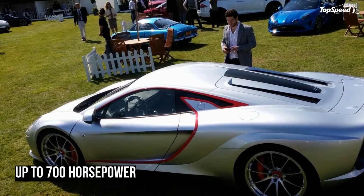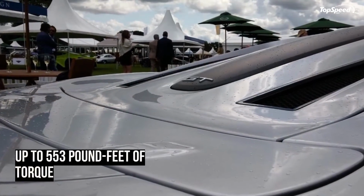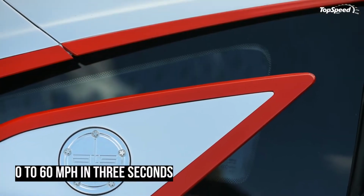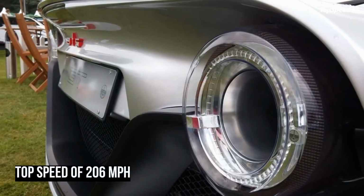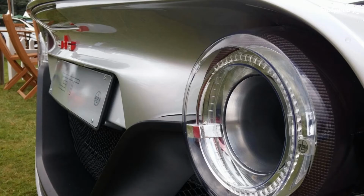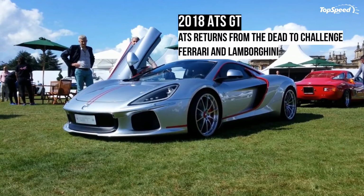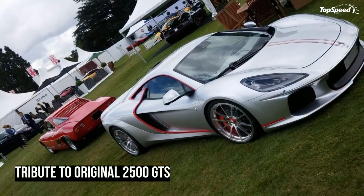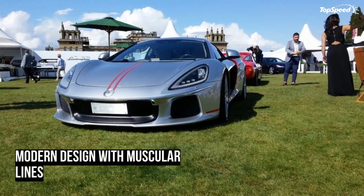The Ferrari is just as luxurious on the inside, with leather, Alcantara, and carbon fiber covering just about any surface. Under the hood, it sports a recently introduced 3.9-liter V8 engine. The twin-turbo unit cranks out 660 horsepower and 560 pound-feet of torque and uses a 7-speed dual-clutch transmission to send the 488 GTB flying from 0 to 60 miles per hour in 3 seconds flat. Top speed is rated at 205 miles per hour.